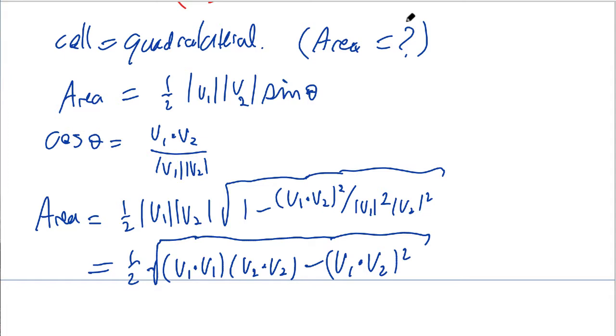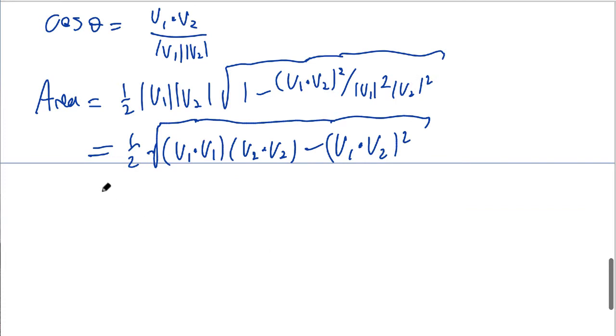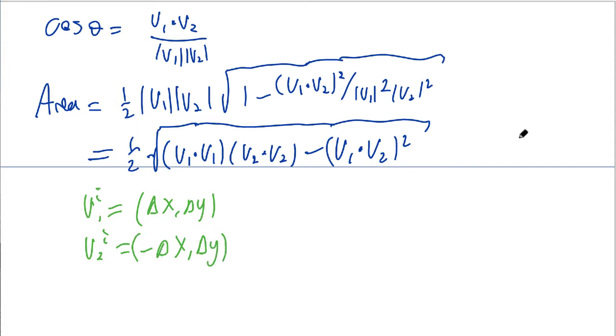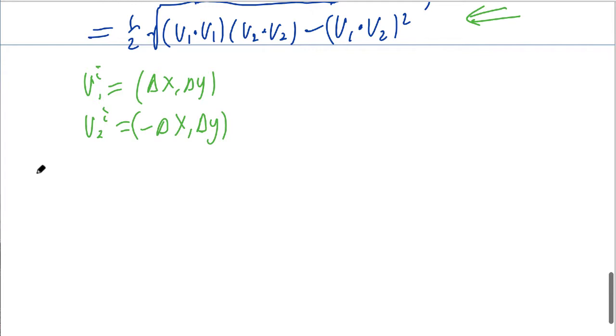All right, so we just need to compute these dot products for these vectors, v1 and v2, and I'll remind you v1 has components delta x, delta y, and v2 has components minus delta x, delta y. So let's begin this calculation by computing the dot product of v1 with v2. The dot product is always computed using the metric. So in terms of components, we have the components of v1 times the metric gij times the components of v2.